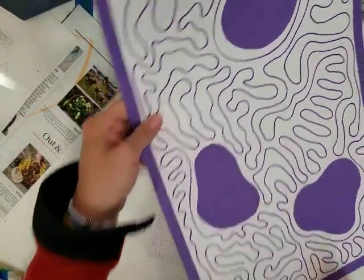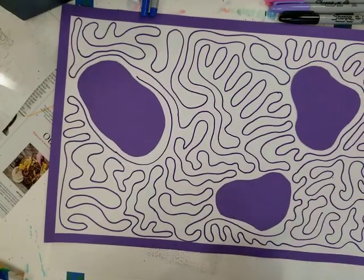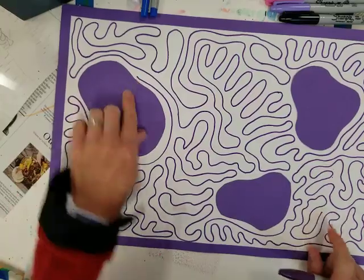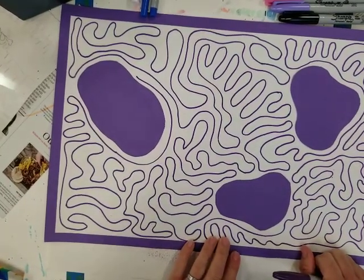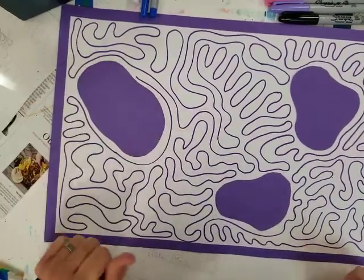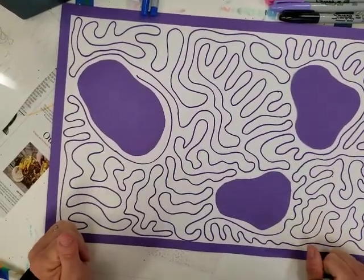There we go. So you've created yourself a little maze. So there's my starting point and there's my ending point. So you could always see if you can follow your maze around. See if you can make it to the ending.